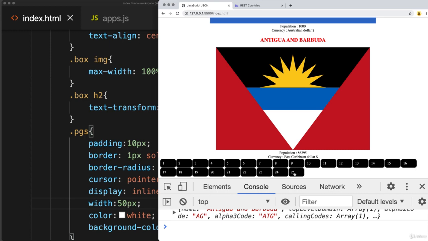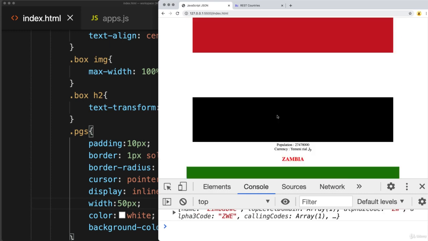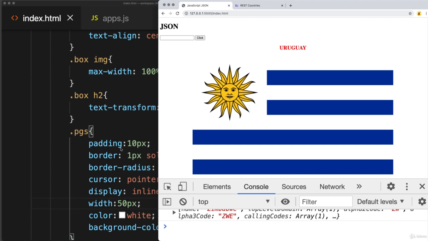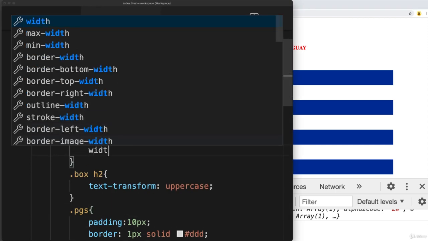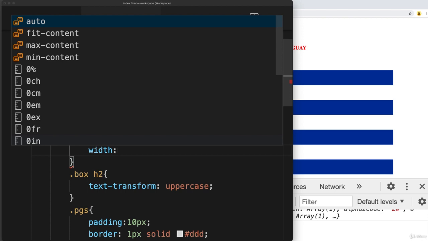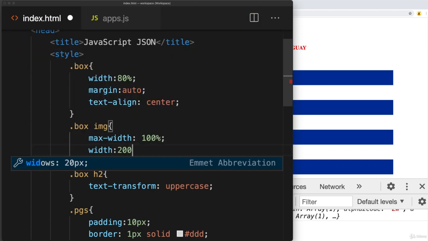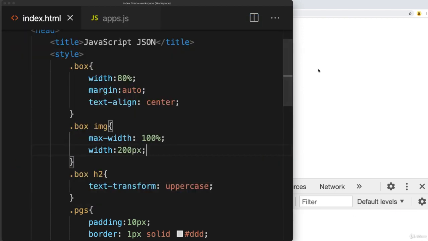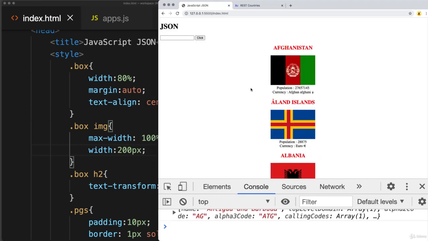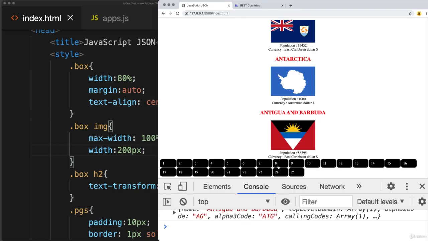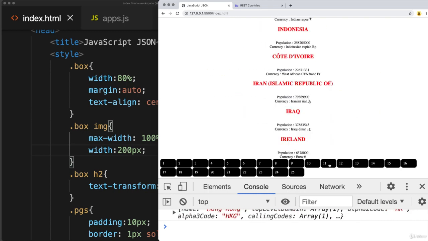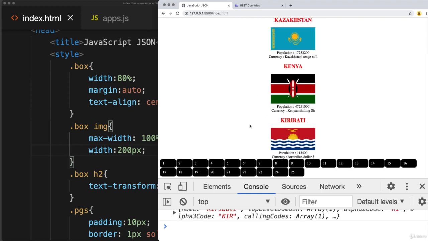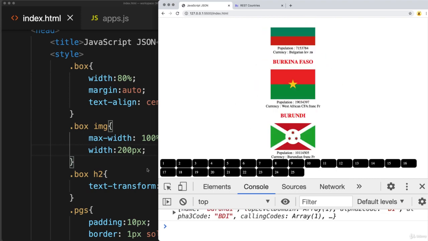So let's try to go to the last page. And that's going to load the last page of content. I'm going to make the images smaller. So set the width to be 200 pixels. This is going to be a little bit more readable. So these are all the different page indicators. So if we click them, we can navigate through the pages of content. And we don't have to do any type of page reloads or anything like that.